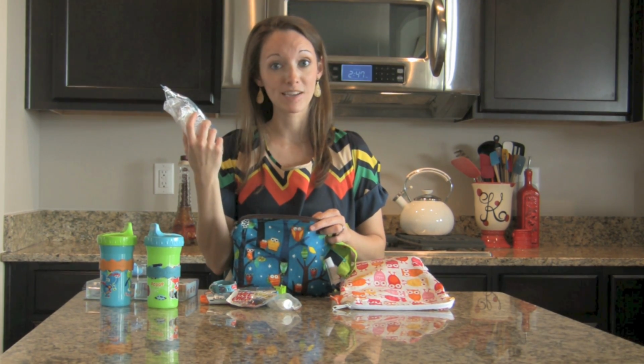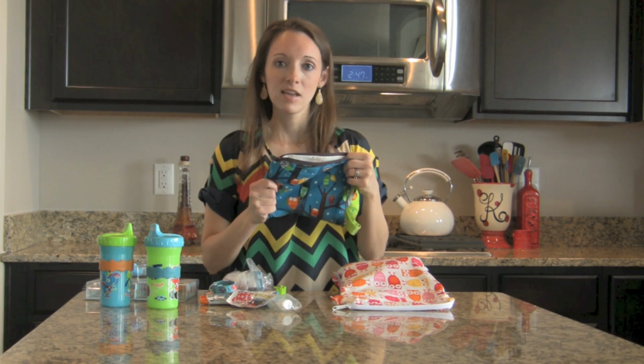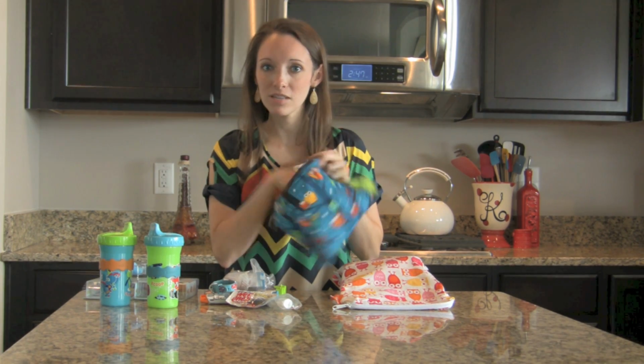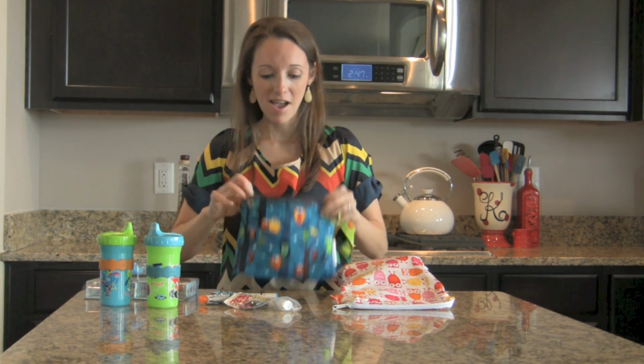I obviously double bag because who likes to clean up a mess, right? But this way, if you're carrying this, whether it's in your purse, in your diaper bag, on you, or in your son's backpack, it's not going to leak. So even if it leaks in here, it's contained. The worst case scenario, you have to clean it off of your other things. So anyways, that is actually why I love these bags.